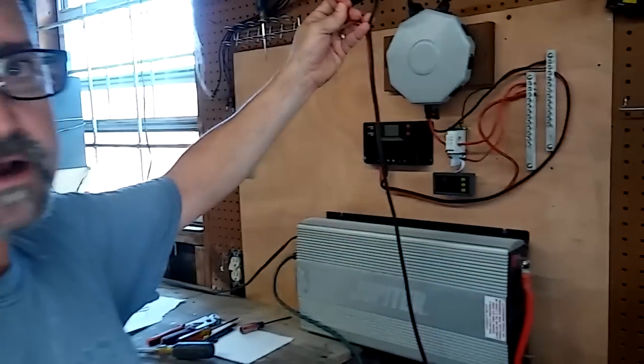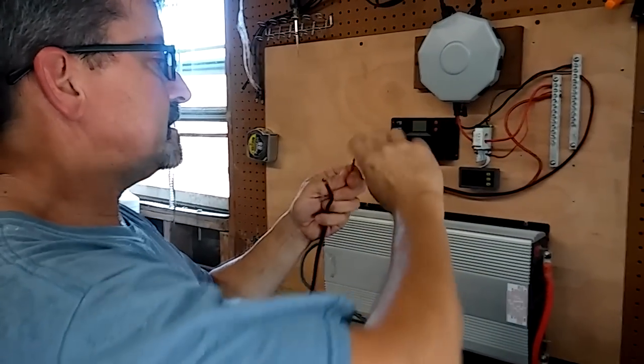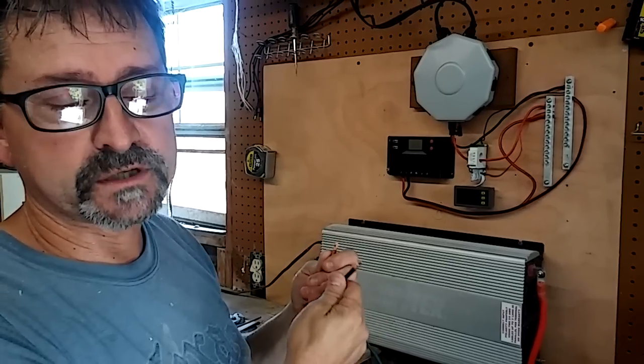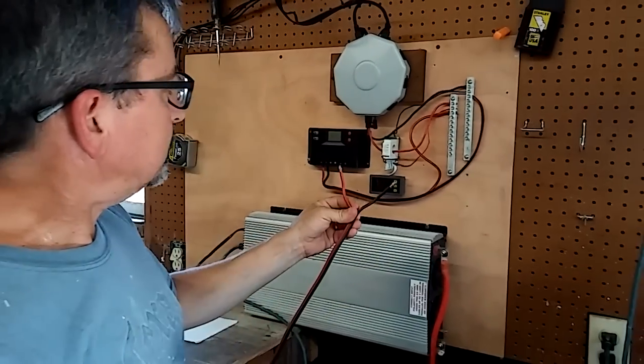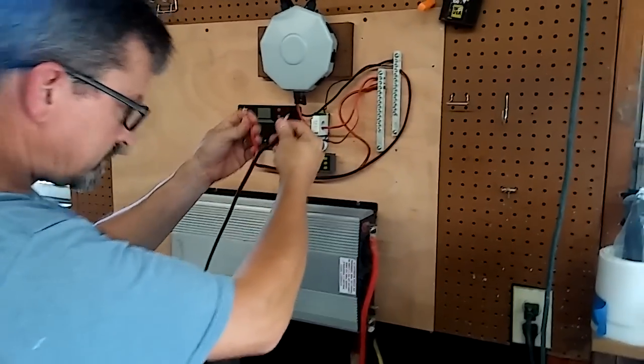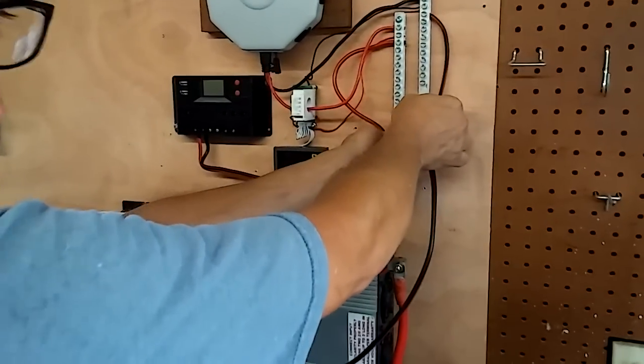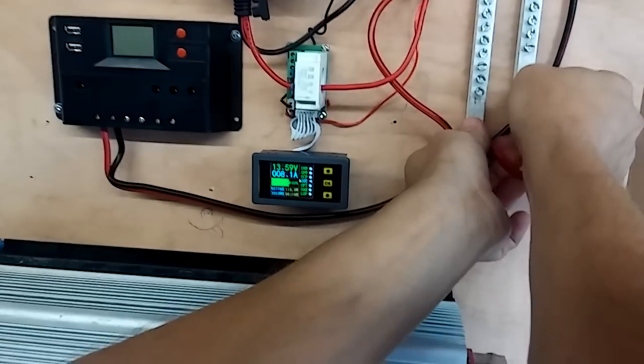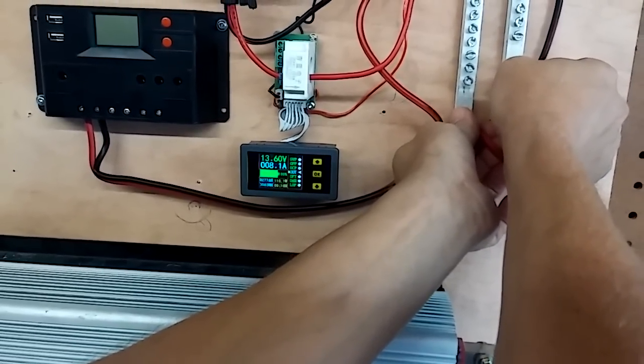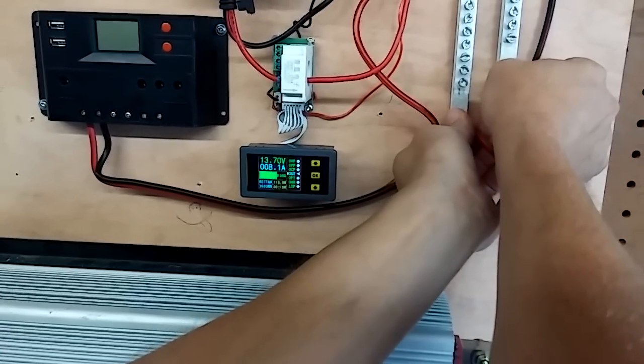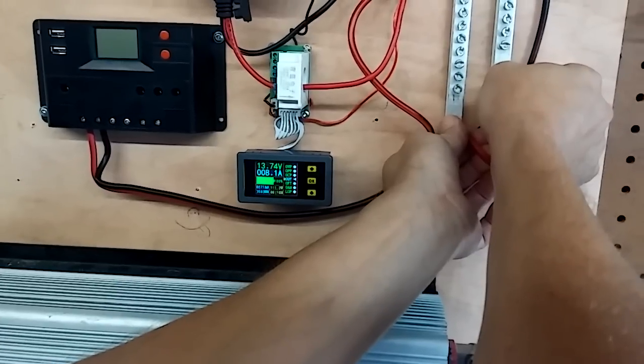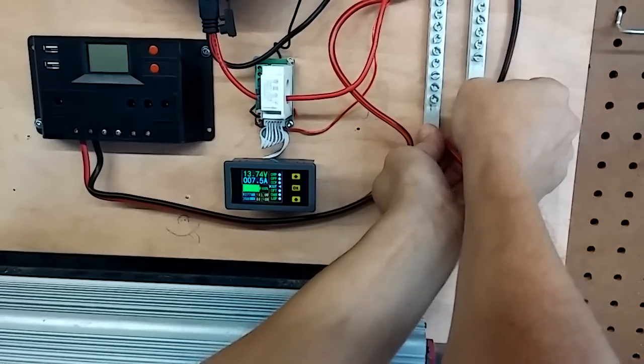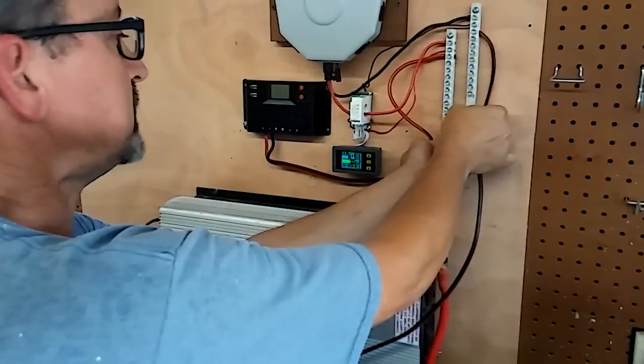So there is no reason right now to go get one of those MPP charge controllers because it's not going to benefit me whatsoever. Because that's all I'm going to get. Those eight amps that you saw right here is absolutely all I'm going to get. There it is at 8.2. The sun's shining real good right now. That's max, that's it. And I'm at the peak of my sun today, so I cannot get any more out of my panels set up the way they are. I'm not saying there's anything wrong with the panels. It's just the way they are. They are pointing directly at the sun though. So I just wanted to share that with you and I thank you for watching. Have a great day.